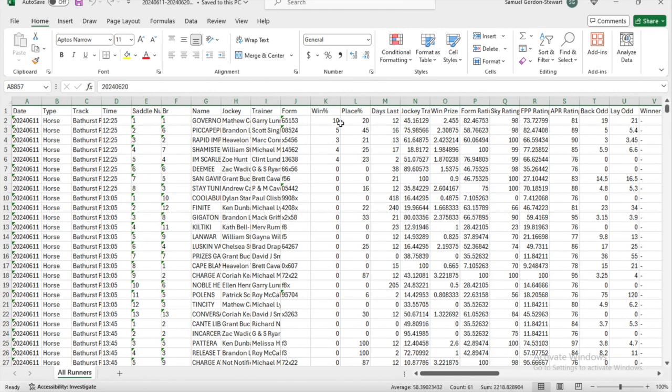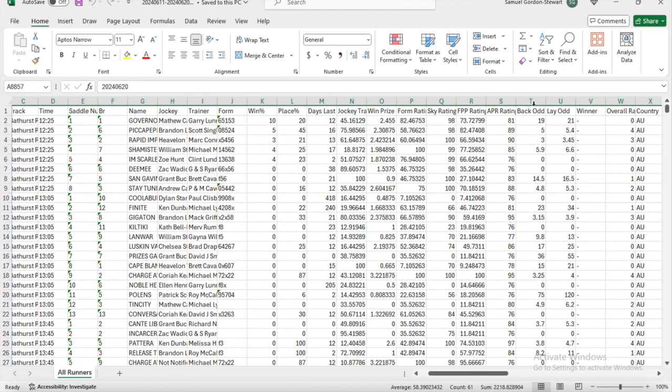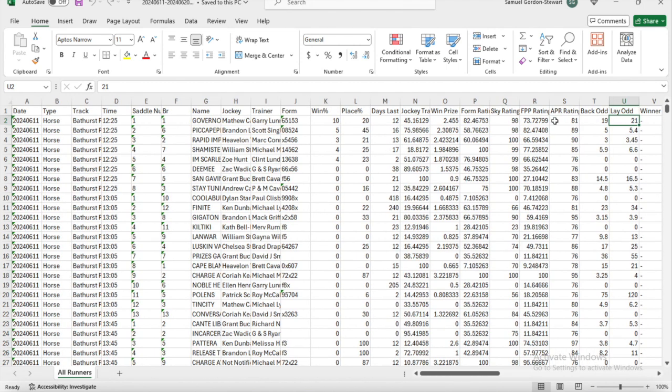filter, well, it's actually I'm not going to filter this, I'm going to sort this primarily based on the back odds and the lay odds. Generally speaking, what I want to do here is get rid of non-runners, so scratchings, abandoned races, that sort of thing, and any meetings which happen to be in here which were non-Betfair meetings, because there won't be data for those here. Generally, they will be lacking either back odds or lay odds or both. In most cases, not always, but in most cases, late scratchings and abandoned races can be a bit of an anomaly in there, but we will cover how to deal with that.